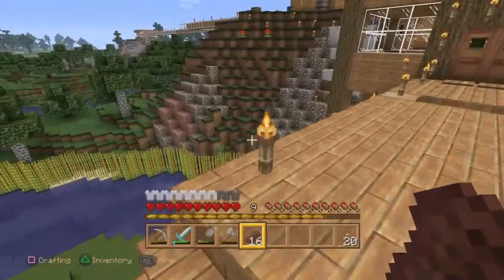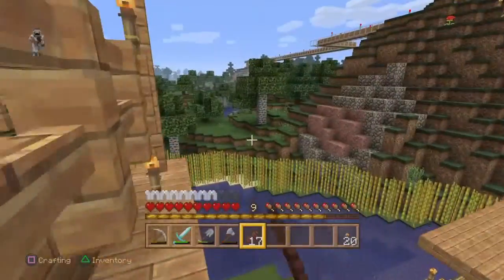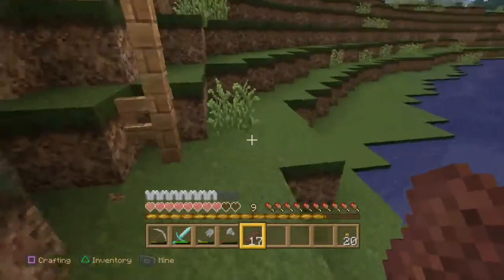First things first, let's get some sugar, because sugar makes speed potions. We kind of already have it right here, so why not? Let's go ahead and get that.